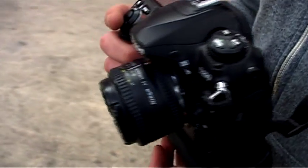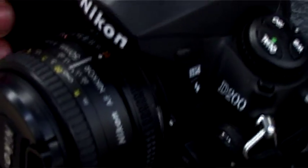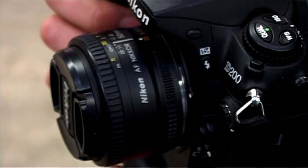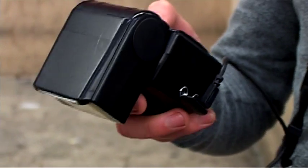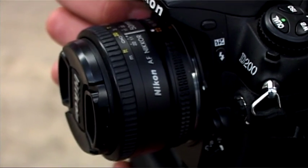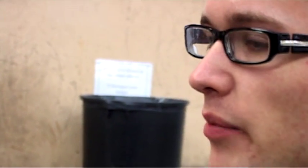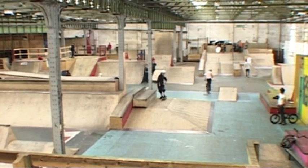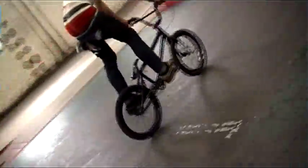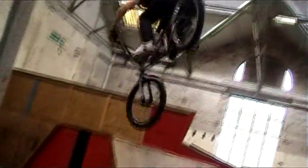So what kind of kit do you use? It's a Nikon D200 — I basically use it because it's got a good fast flash sync speed and good resolution. Nikon also makes a good fisheye for this camera, which is another thing a lot of BMX photographers use. I've got three of these Nikon SP28s — they're an older Nikon flash so they're a bit cheaper, but you can use manual power on them, which is the main thing. You want a powerful manual flash. Using flash basically freezes the motion, because the duration of a flash is a lot faster than even the sync speed of the camera, and it also makes the picture look more interesting if you bring out detail in the rider with flashes.